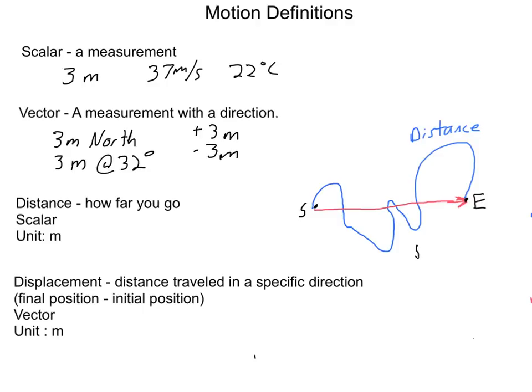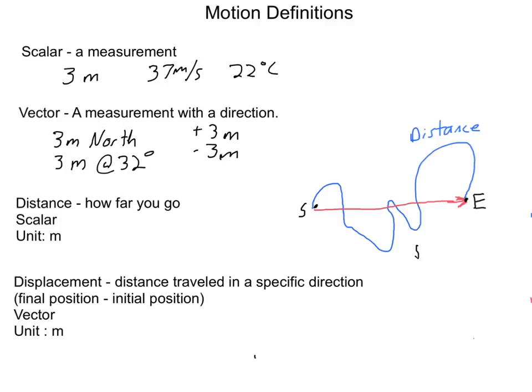Now, up here with scalars, yes, there is an implied positive there mathematically, but since it's not specifically listed, it's just a measurement, it's just a magnitude. It's not a measurement with a direction, thus it's not a vector. If you put it in, now it becomes a measurement with a direction. And this can be done where you give almost any measurement a direction. So it can become a vector in almost any way, shape, or form. We're going to deal with the vast majority vectors, with some notable exceptions.